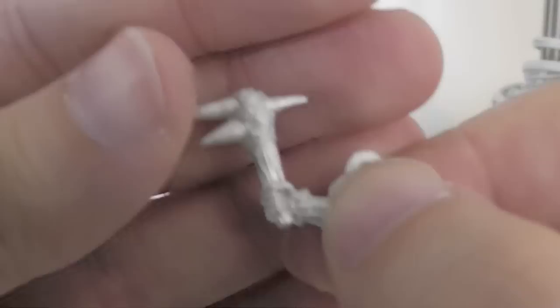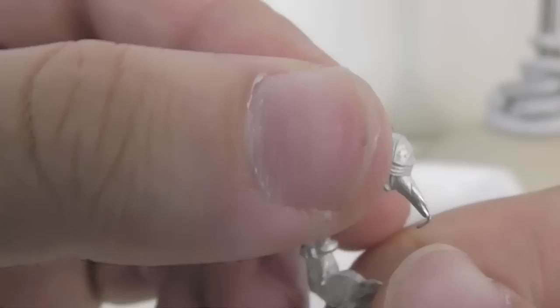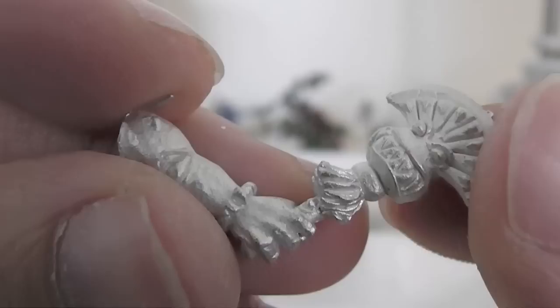There's one of the Soros warrior weapon arms - looks about the same as the ones you get in the plastic kits, it's just a metal version of one. And here we've got a couple of tusks, presumably to be used on the Slann Mage's throne. There's something else here - looks like probably another Soros weapon, or a fan.